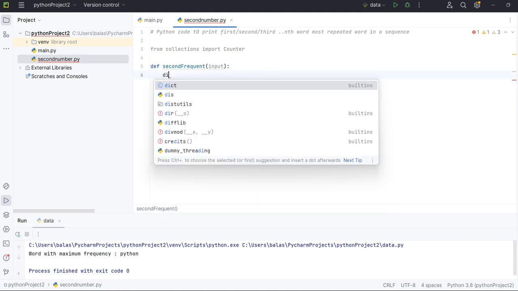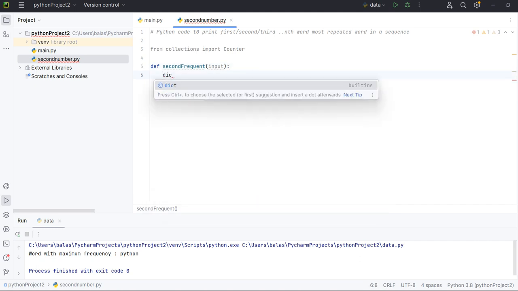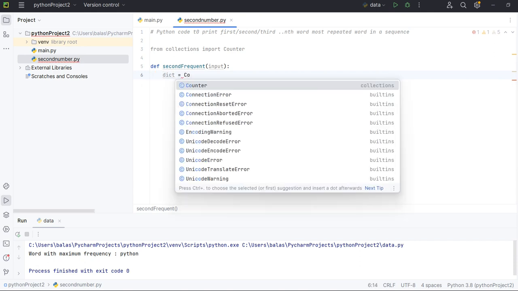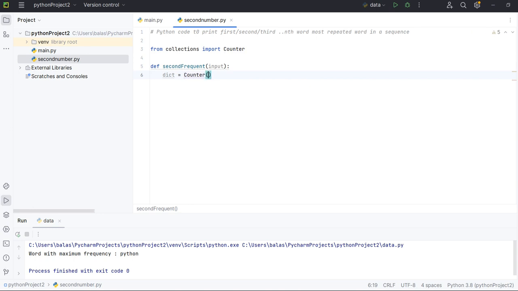Now what I will do, data equal to Counter of input. So let me explain what I am trying to do here.